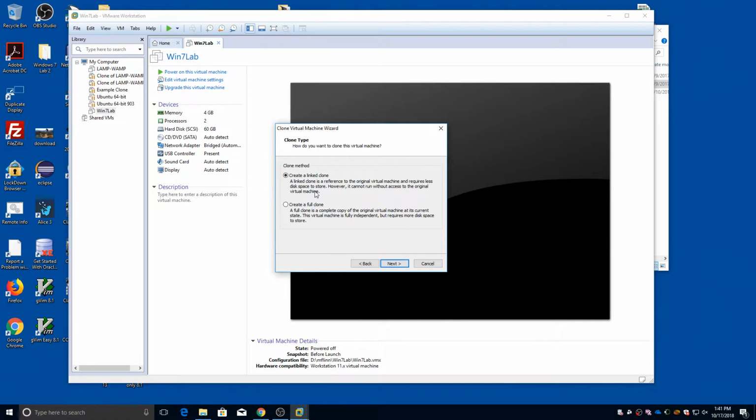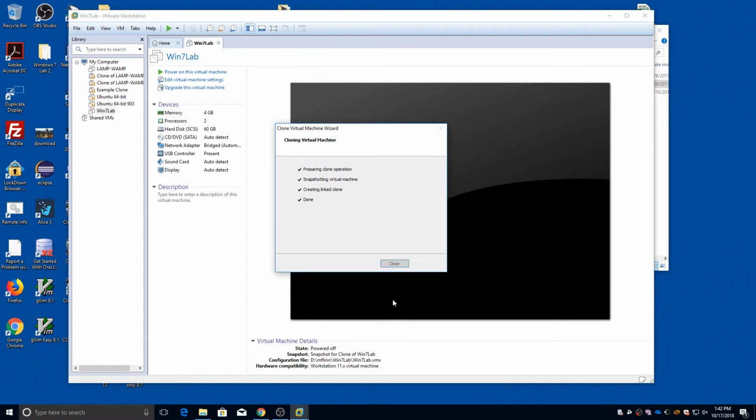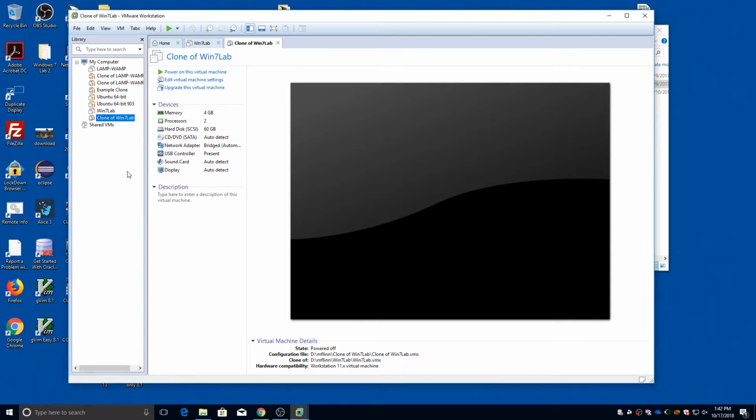I'll do current state. Do I want to do a linked clone or a full clone? A linked clone takes the differential of the base. A full clone completely replicates it. So if I completely replicate it and it was originally a 20 gigabyte image, now I got two 20 gigabyte images. If I do a linked, it's much, much smaller. It's the 20 plus whatever the differential is between the base and the linked clone. All right? So I could do a linked clone, and then I can come in, rename it, so on and so forth, and now I have two machines.